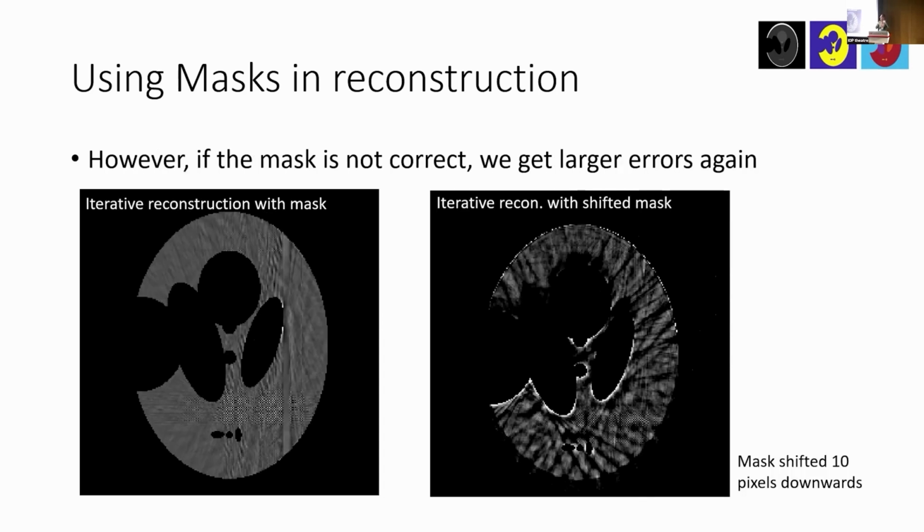If you just know the shape of the object, you just use that in your iterative reconstruction. For example, if your mask is slightly shifted from where the real object is, you tend to get artifacts around the edges of your object. And you see there's quite a lot of variation in the gray value that we're looking at here. So if you have a mask, you need to make sure it's either larger than the object you're looking for, or it at least is in the right location. In a real application, that can be challenging.